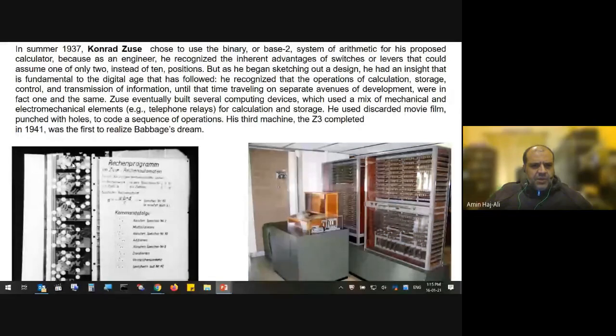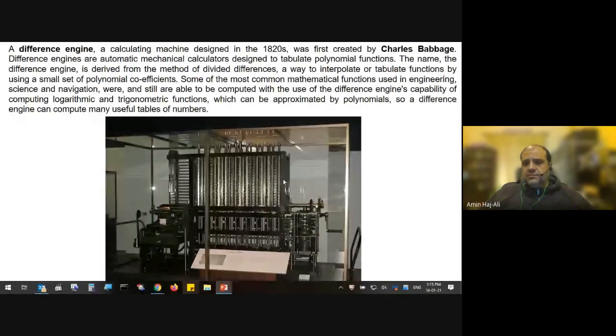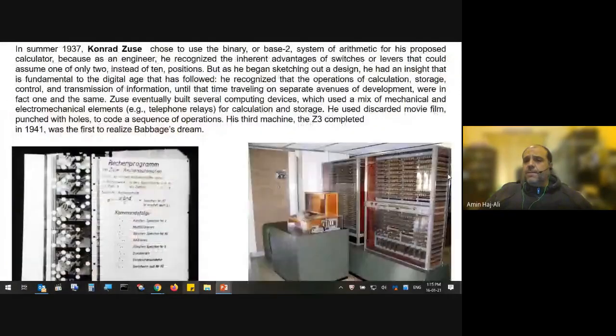Notice, this is an example of a film, and this is the relay computer, I think it's called Z3. He built what Babbage had built using gears, what had been built mechanically, he built it using relays, right? And it takes input. So this is as if it's the computer, and this is the input or the program. The program is punched. The pattern in the punching means different things.